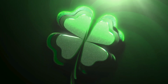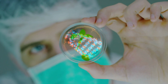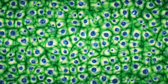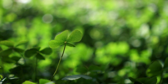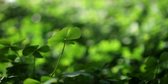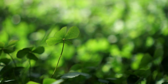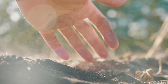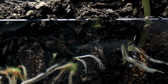Why are four-leaf clovers so rare? Similar to animals, plant genes are located in small packages of DNA in the nucleus of each cell. They're called chromosomes. Our chromosomes come in matched pairs, but clovers have 4 copies of every chromosome per cell. There's a gene responsible for four-leaf clovers, and it's recessive. That means this plant will create 4 leaves only if it has a 4-leaf gene on all 4 chromosomes, and that's pretty rare. Also, some environmental conditions like soil activity and temperature can also affect whether the 4 leaves appear.